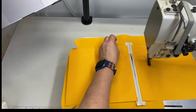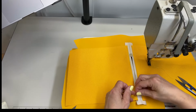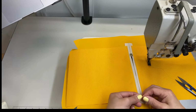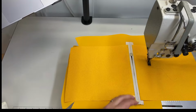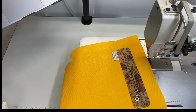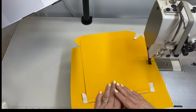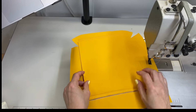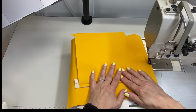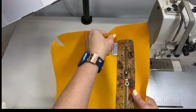And actually this one on the end, since I back stitch, I'm just going to trim it right off. This one I'm going to try and knot and clip it off. So now we need to put the zipper back. So now we need to take this and push the piece that was up. I'm going to flop it back down. I'm going to make sure that they're lined up on the sides.